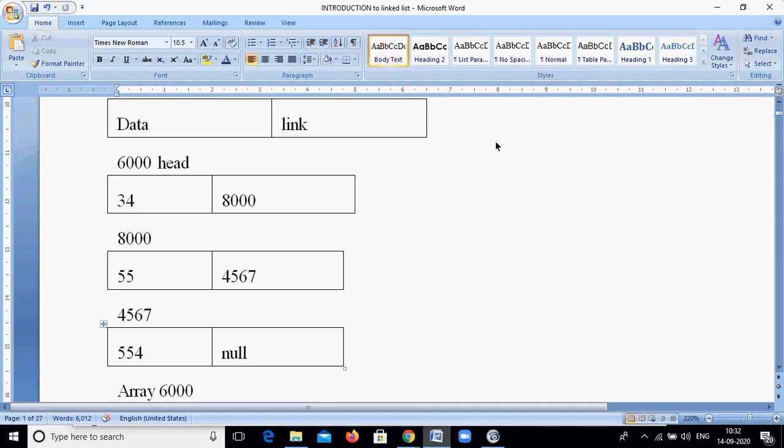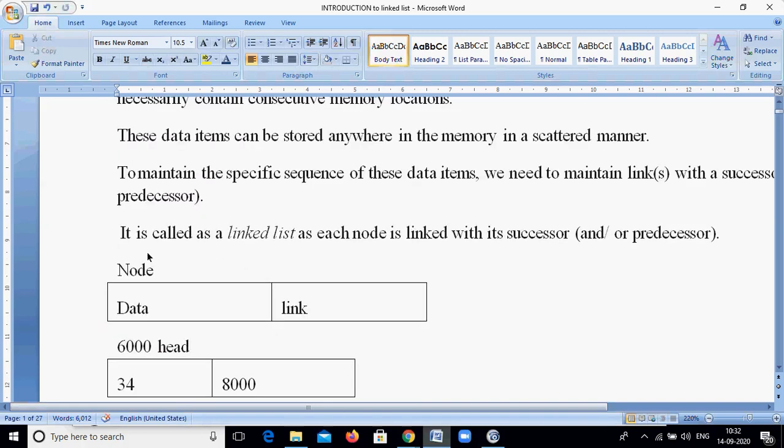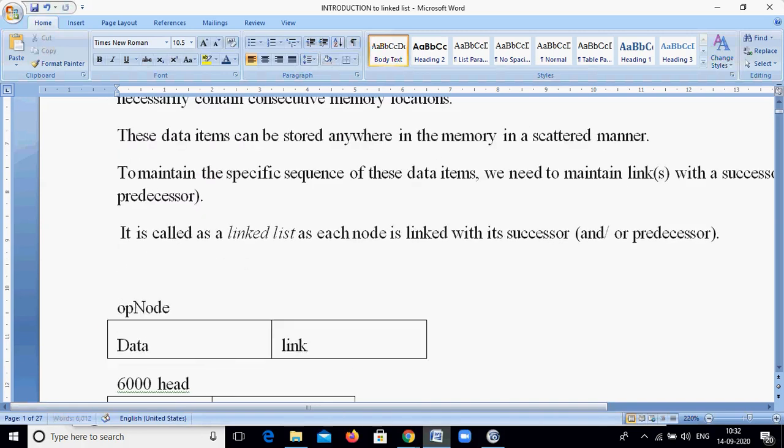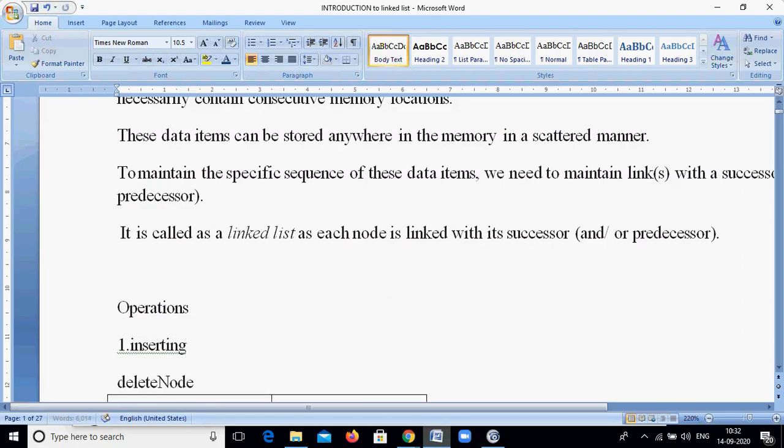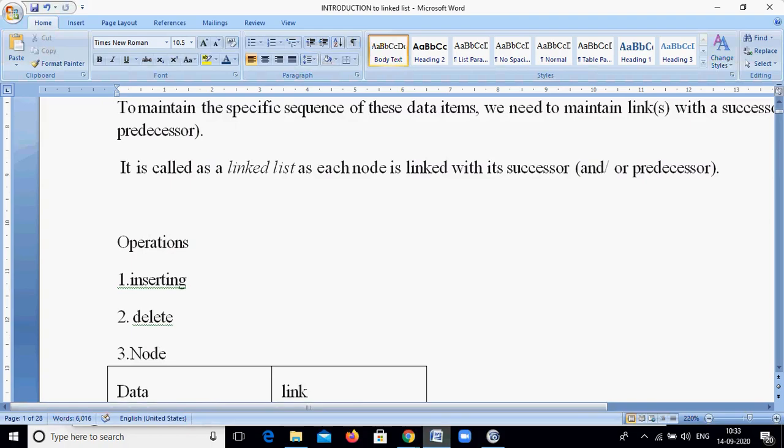So what are the operations performed on a link? The first one is inserting, and you can delete an element very easily. Delete, and you can traverse. Traversing means visiting each and every node.